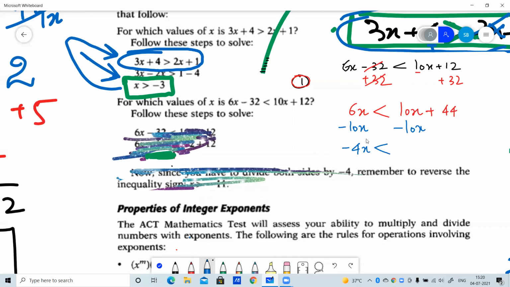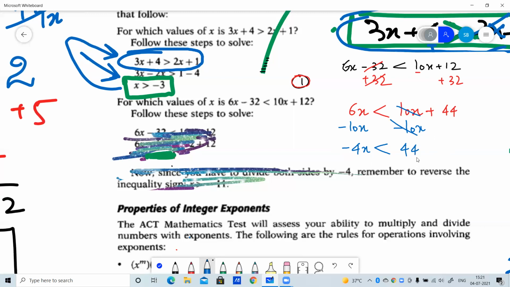So should I have subtracted 6x instead? No problem at all. If you're getting negative 4x, no problem at all. Keep it as it is. If you want to subtract 6x from both sides, you can do that also. But if you're subtracting 10x from both sides, no problem at all. Keep it as it is. Let us see what's gonna happen. 10x cancels, and then you'll be having how much on the right side?